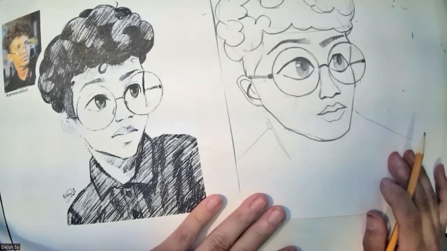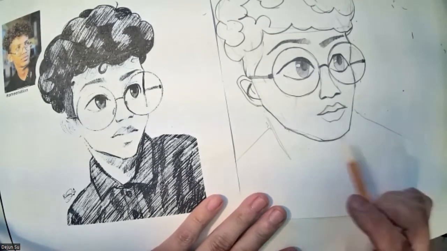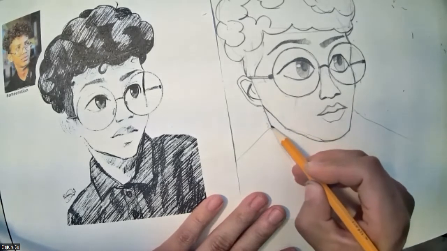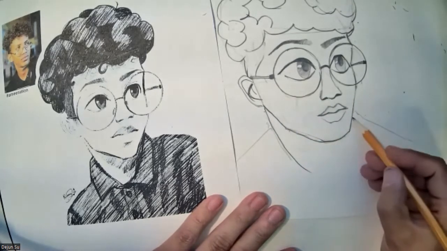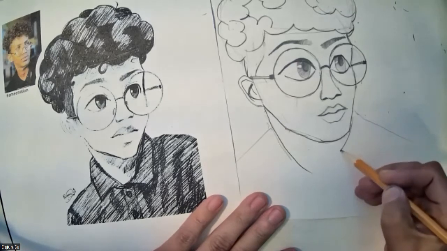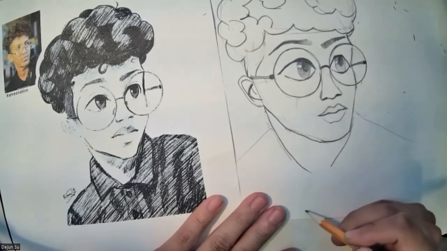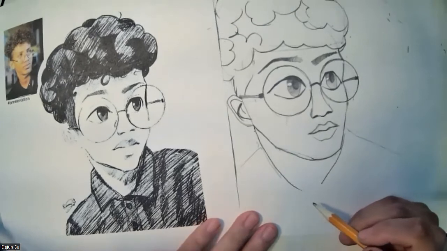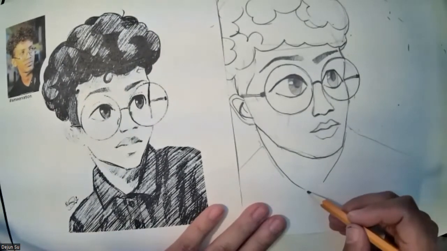And what else? Basically you've done everything. And the neck is coming down this way, and the other side coming downward this way, and connecting here.